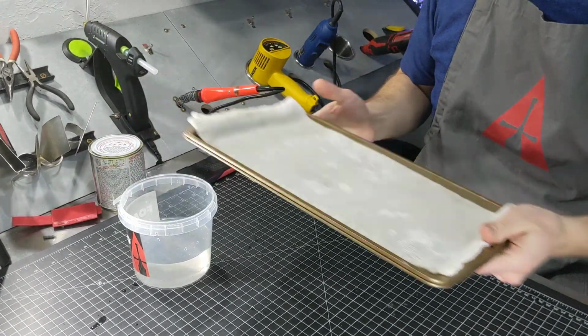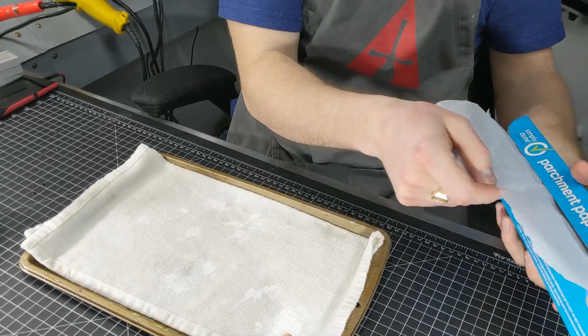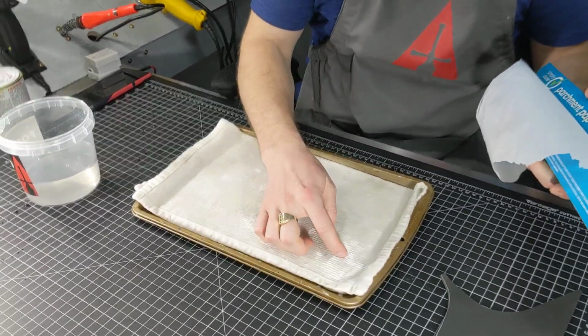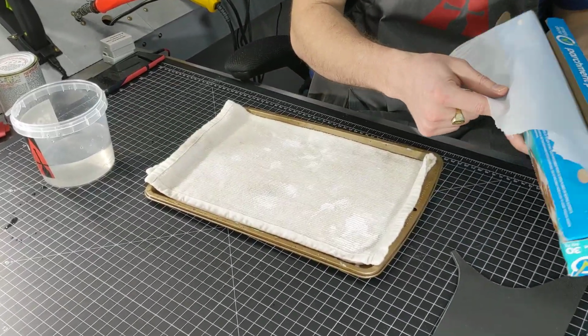Okay, and then grab our parchment paper. So is this like paint or something? Is it all wet? Yeah, it's all wet. So this is all wet. This is just some stuff that's kind of been stuck to it. Just our gross towels.